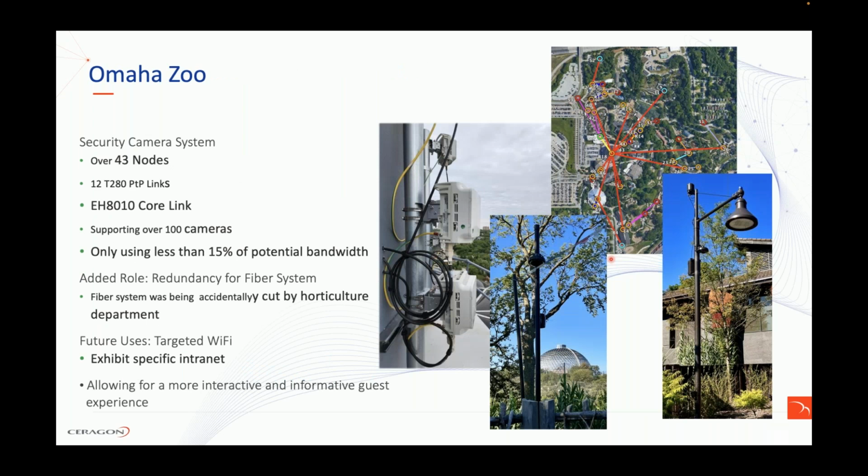Omaha Zoo, this one was for a general camera system for monitoring their grounds. Everything came off of this structure right here, the Desert Dome. We ran a 10 gig connection up there, and then ran a bunch of T280s, these units here, out to a field of multi-point radios. They got connectivity into the various areas where they needed video for security and surveillance.